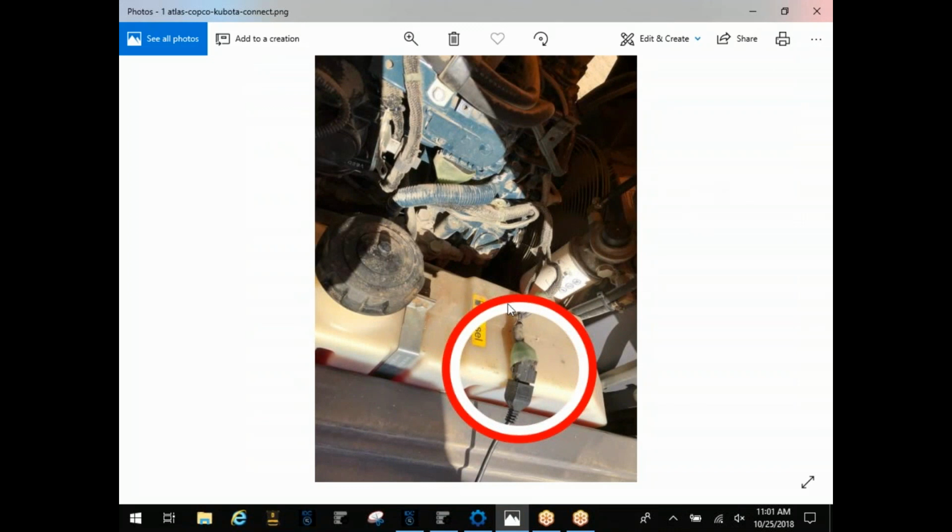This first picture here, everything's circled with white and red to let you know where the actual data link is. We're plugged into a Kubota engine in an Atlas Copco compressor here. Normally you'll find this end of the harness plugged back in over here on the main harness. These Kubota connectors are a little hard to find. Most of their machines are going to be pretty well hidden from you. Some of your skid steers and things will be underneath your armrests, and we'll get into that as we go on. If you have any questions about specific locations or anything, just let us know.